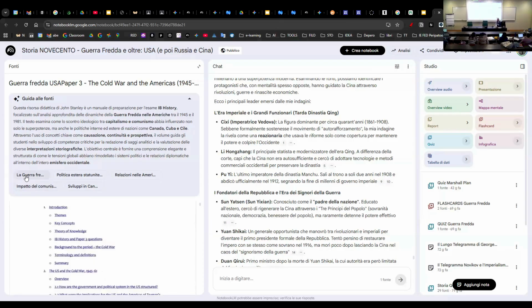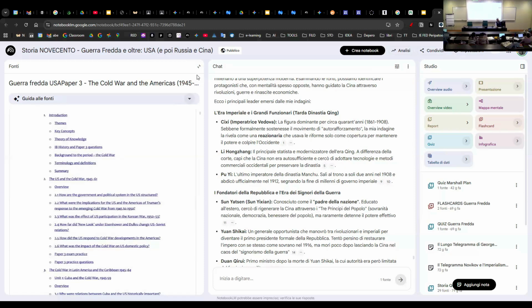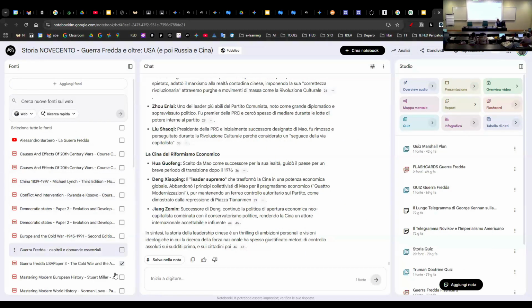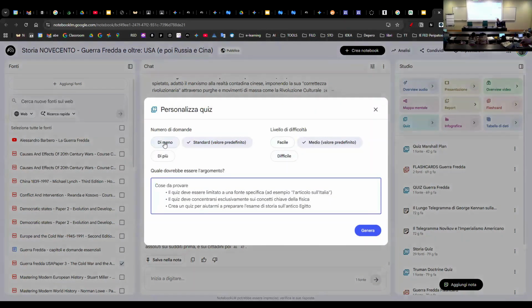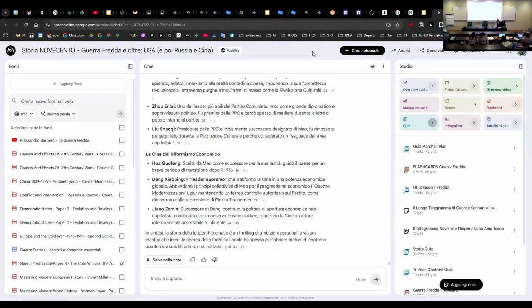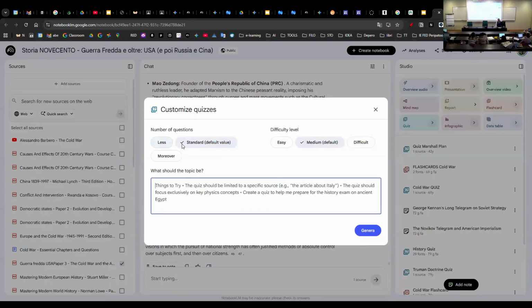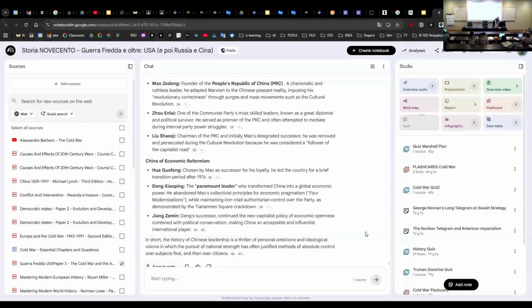I select only this, and then I go to quiz, in English, less or more, and easy, medium, let's say medium. I can add some instructions, but I don't add anything for the moment. I generate a quiz on that research.